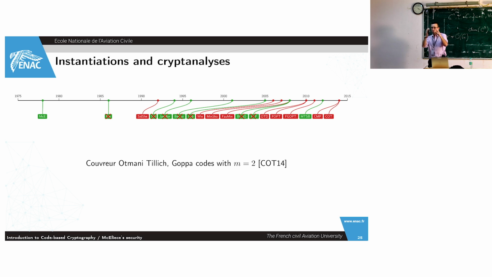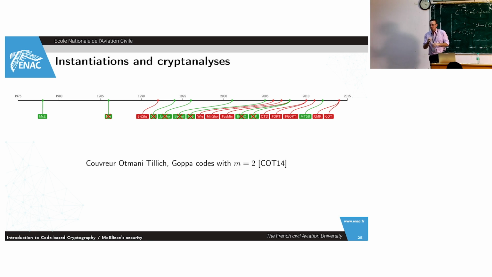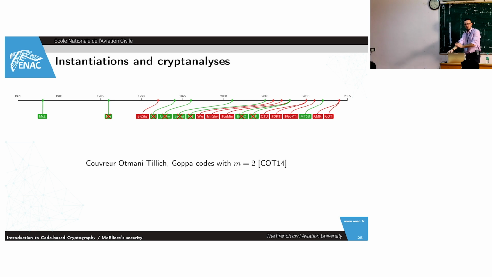Niederreiter's approach is a dual version of McEliece, but Niederreiter suggested to use other codes. If you take Niederreiter with binary Goppa codes, you are as safe as McEliece is. Okay? I'm not saying that Niederreiter's approach is doomed to fail. I'm just saying that Niederreiter and McEliece, both instantiated with binary Goppa codes, are equivalent. If you take Niederreiter with anything other than binary Goppa codes, it will fail. And then some decades later, you had these QC and MDPC codes, but I will talk extensively about this tomorrow. Okay?